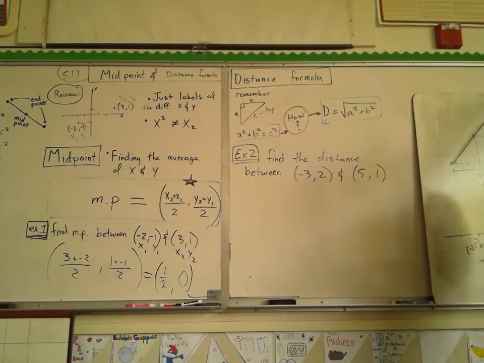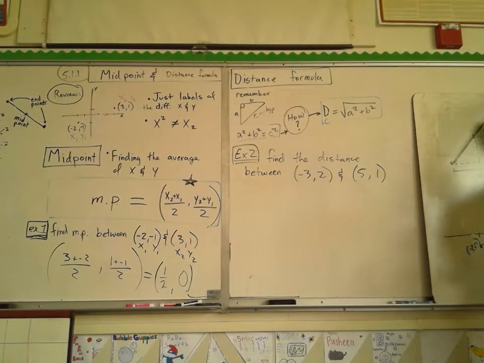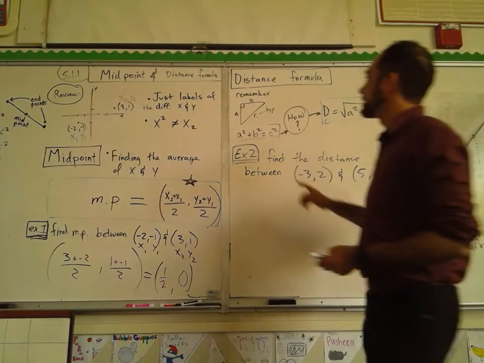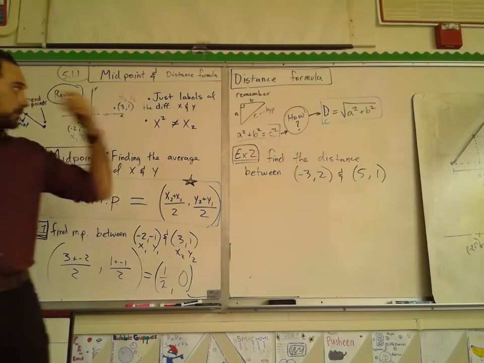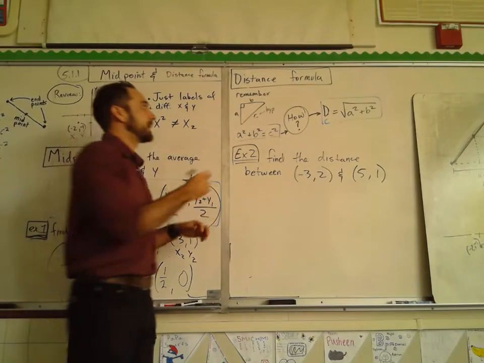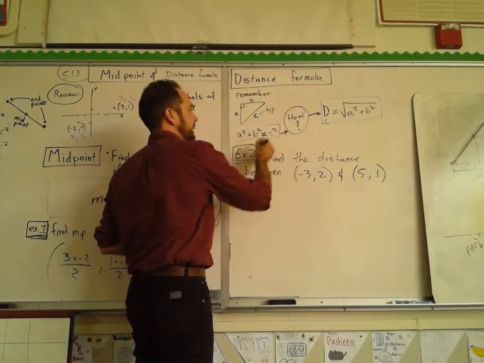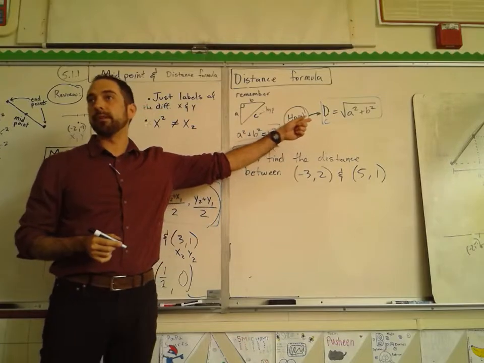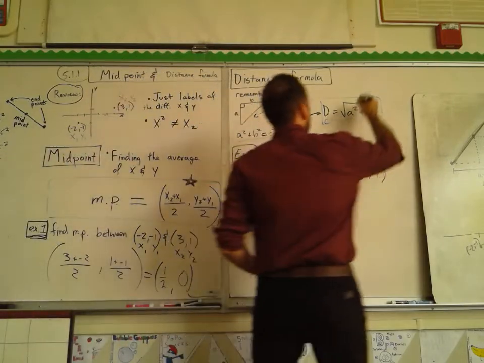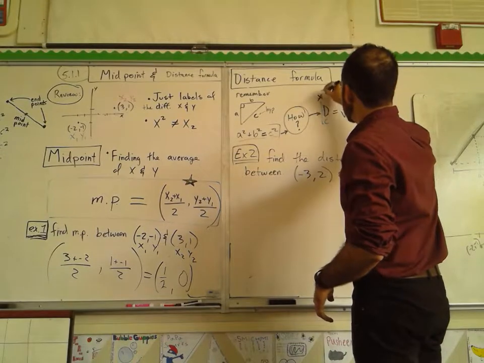This is slightly different. Now, instead of knowing the midpoint of the segment, we want to know the whole length of the segment. If we look at this, remember that we learned in the warm-up, reviewed it, that this is the Pythagorean theorem, and it's integral and totally connects with the distance formula. This is the distance formula. So put the star around this. This is the main one we're using. It just is derived from the Pythagorean theorem.